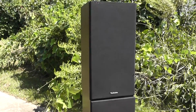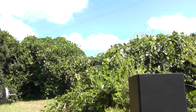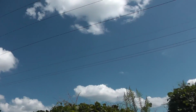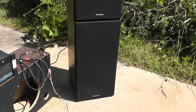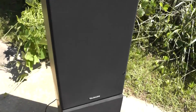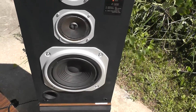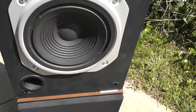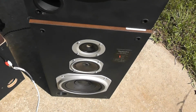This time it's a pair of Technics speakers I picked up at the thrift store, and it's such a nice day out, although it is hot. But I figured I'd bring them outside with good lighting and show them a little bit. They're not in great shape, but the cabinets are in very good condition.